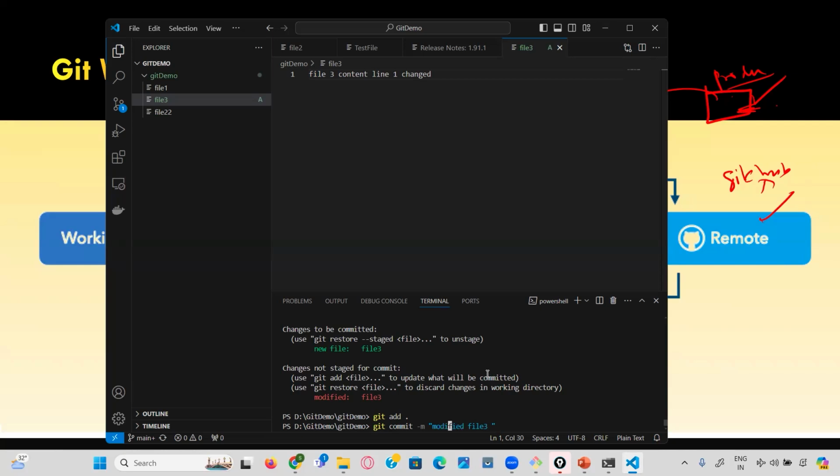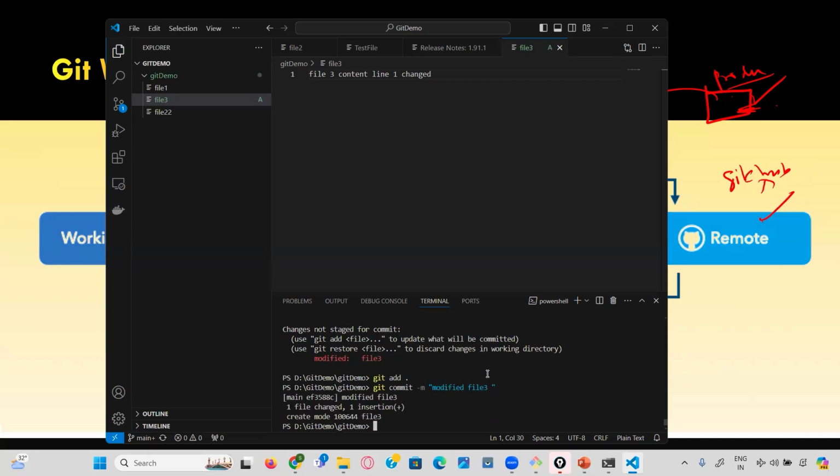It is always a good practice to specify the message here. Okay, for what purpose? What does this file contain? Give some idea. File 3 maybe has multiple versions available. Okay, we can say git m3. Now it got pushed to your local repository.